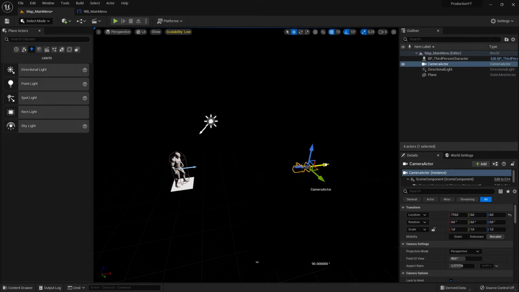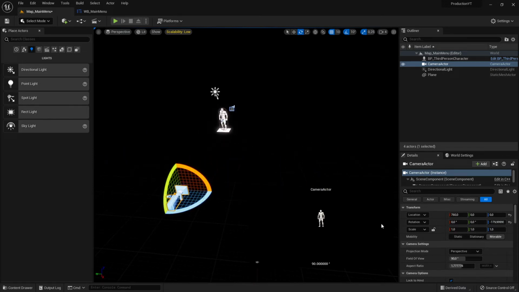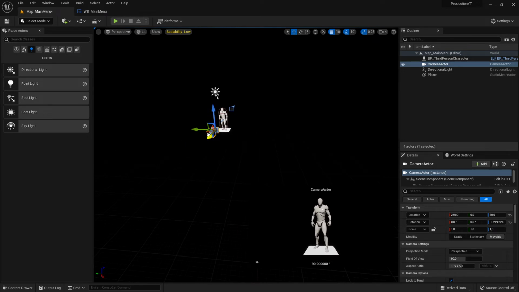So what I do is I move it a little bit, I rotate it, R is a shortcut key, then I rotate it 180, because now it is facing exactly to my character here. And here is our little preview, and you can scale it like you want. I mean, make the distance like you think it's perfect. Let's say something like that, right?